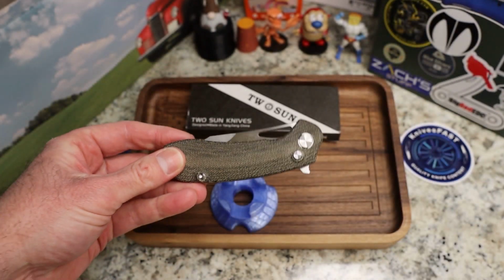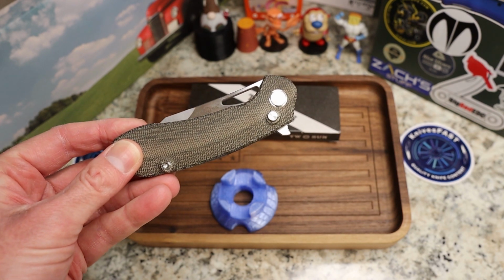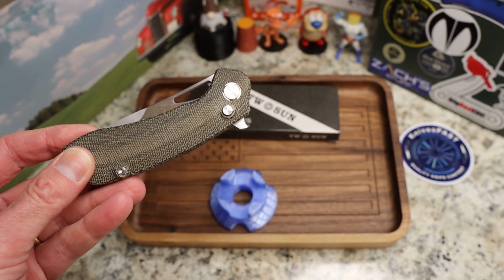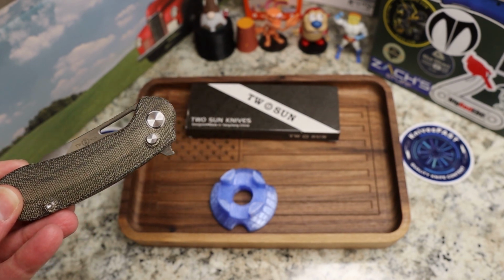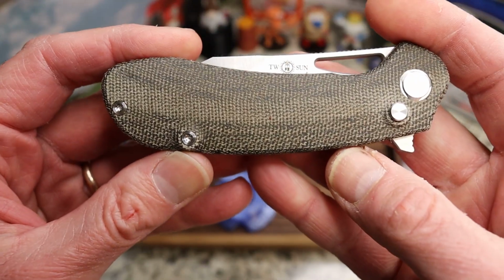Now, this is a remake of a previous TwoSun model by him, and suddenly I am blanking on the name of that model, but I think it's like the Atlas. I hate to say it because I could totally be wrong, but I think that sounds right. But somebody correct me down in the comments. I'm totally okay in this case with being corrected. But this is the re-release.